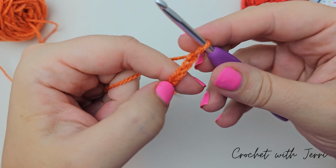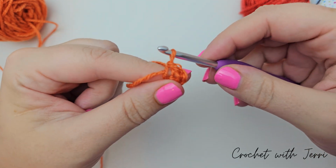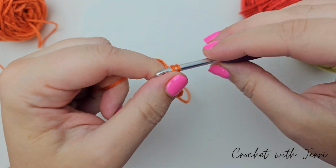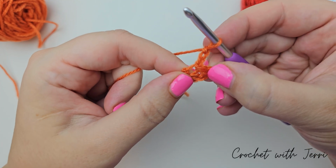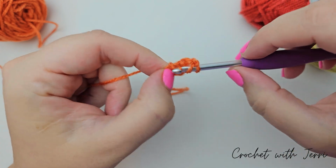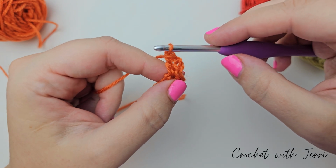So you've got your 4 chains here, count back 4, go into the first one, pull up a loop and pull it through the loop that's on your hook, and you've done your foundation ring. 2 chains, 1 and 2, and then we're doing a treble into the ring. So pull both sides apart to find your centre, and for our treble we're yarning over, going into the middle, pulling up a loop, yarn over, pull through 2, yarn over and pull through 2.